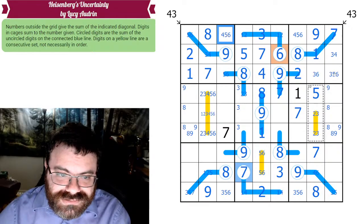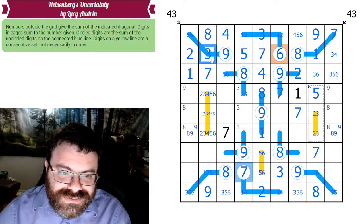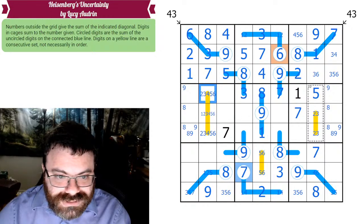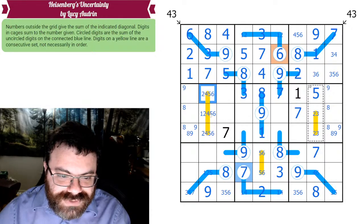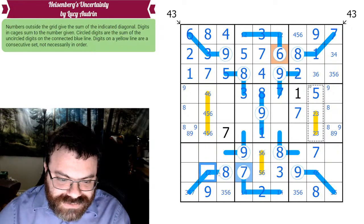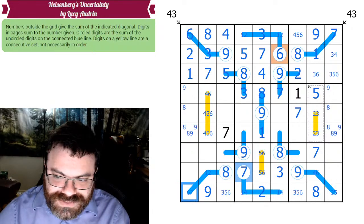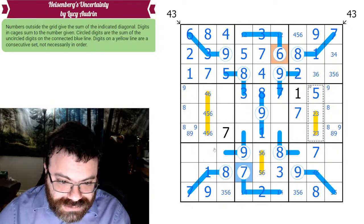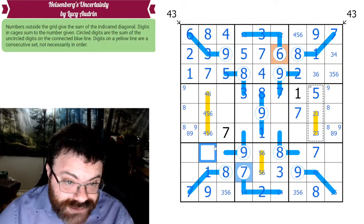Five, 6 pair means that's a 4, that's a 3, that turns around and puts a 6 here, that's a 5, that's a 3. None of these can be 3. If we can't have 3 on them, we can't have 1 or 2 on them either. That's a 4, 5, 6 now. That's not 5. That's not 5. So this is either a 6 or 7. Can't be 6, so that's 7, 1. This is a 2.